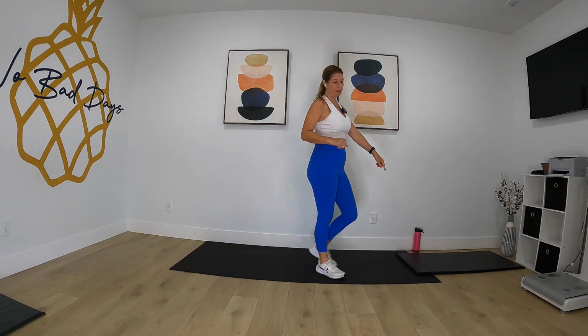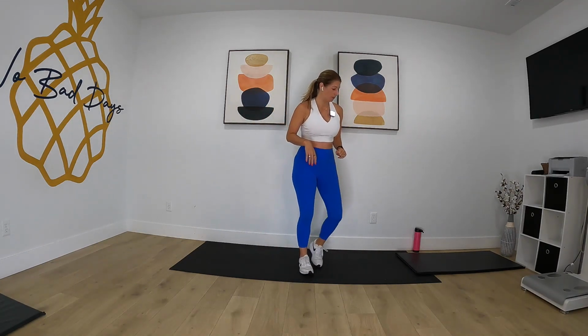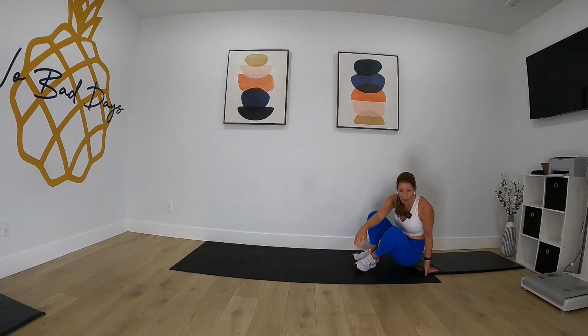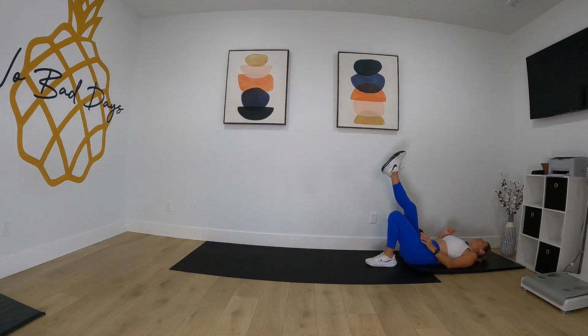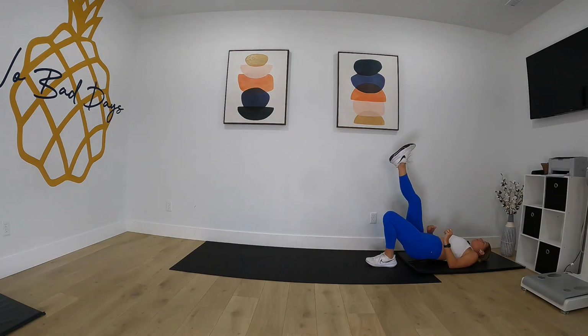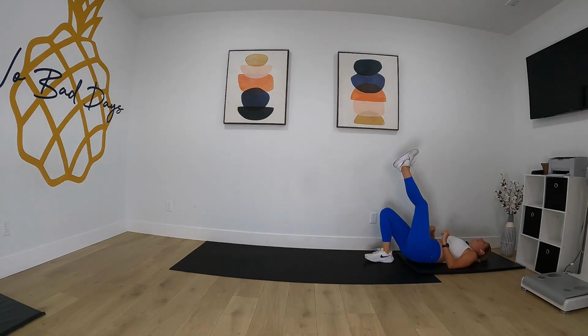Then we're gonna do crunches on our mat for 20. So you're only gonna need a mat today, no other equipment. And then after that, we're gonna go into our single leg bridge. So you'll be on your back with that left foot on the ground, right foot up in the air. We're bridging with that single leg. We'll do 10 on the right, switch, do 10 on the left.